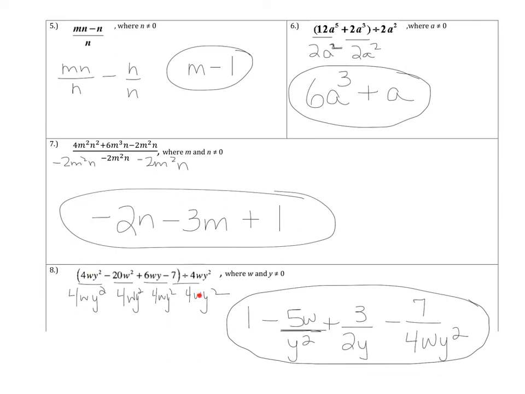And this last one, nothing cancels out, so you just write it as a fraction, all right? Again, no decimals are here. Make sure you know what's in the denominator. And then another reminder, the reason we're not combining any of these is because none of them are like terms.